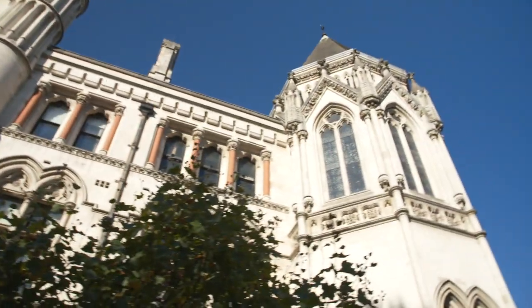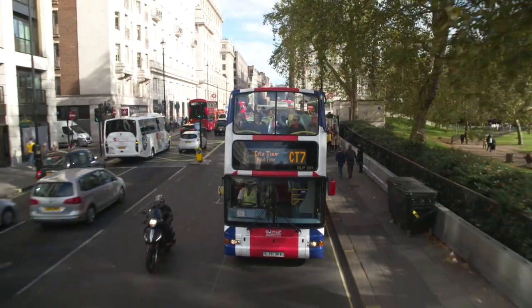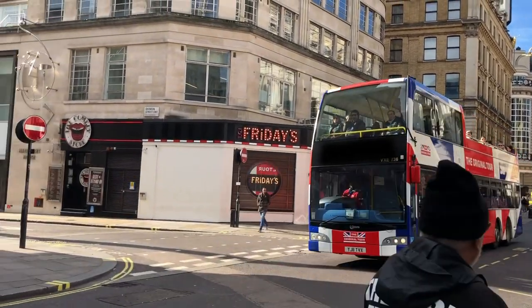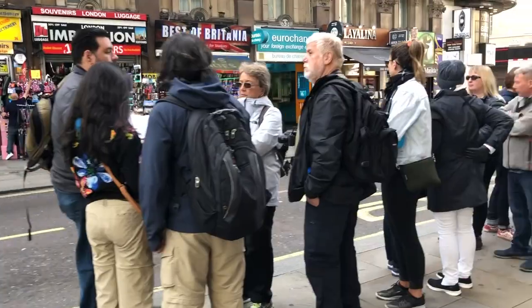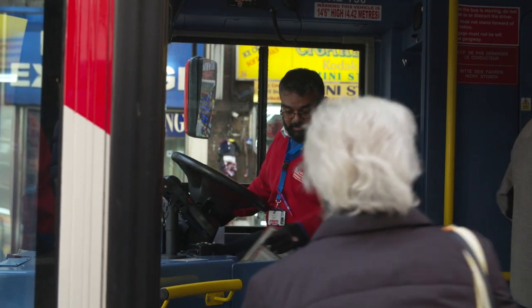There's loads of tall buildings to see in London, and because there's no silly roof in the way, you can see right up to the sky. Every year, around 1 million people from all over the world come to London and take a sightseeing tour with the original tour company.